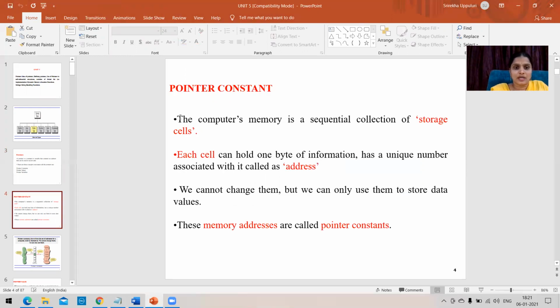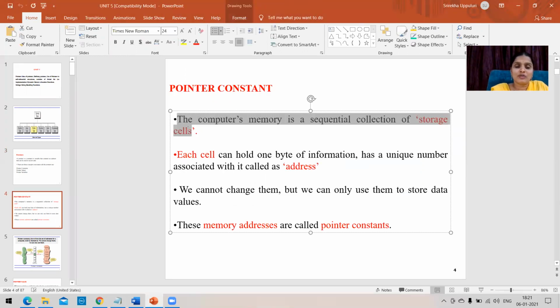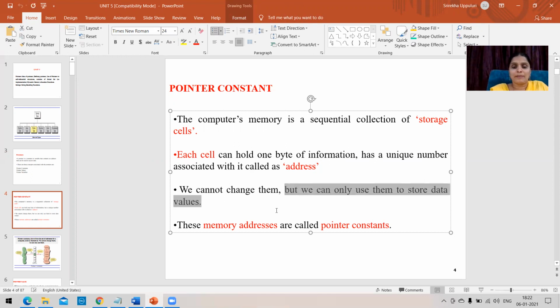Here I'm just briefly giving you the definition. The computer's memory is a sequential location of storage cells. Each cell can hold a byte of information and has a unique number associated with it, called an address. We cannot change the address, but we can use them to store data.